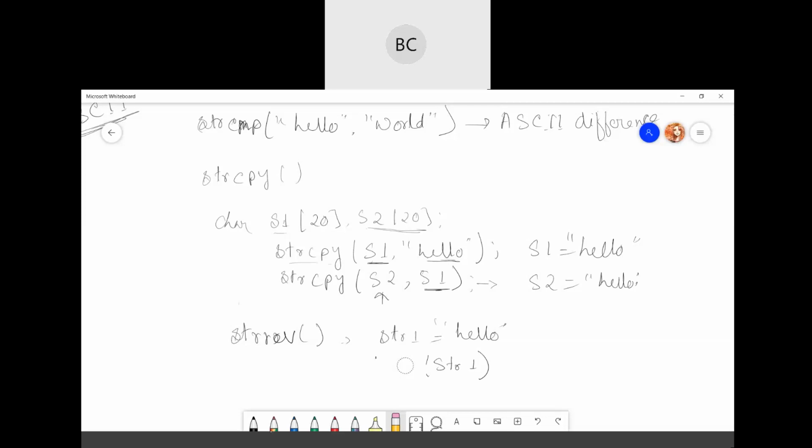Wait, it's a bit slow. Okay, strrev(str1), then your answer will be OLLEH, which is the complete opposite of the particular word.